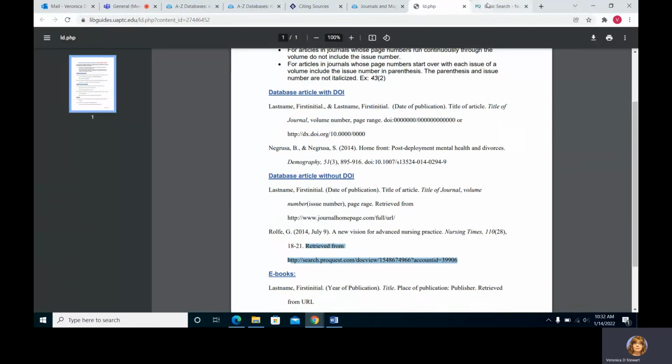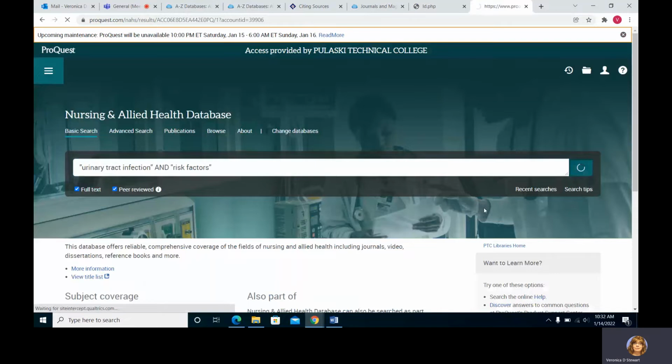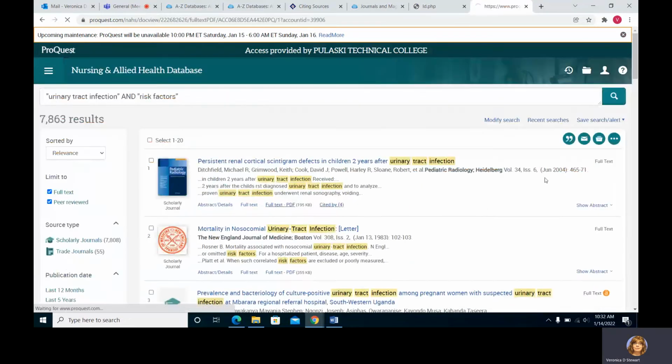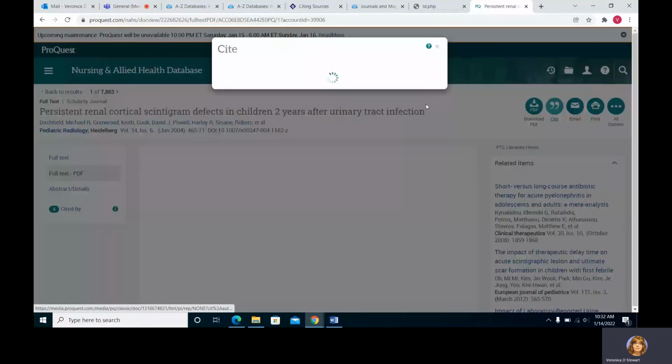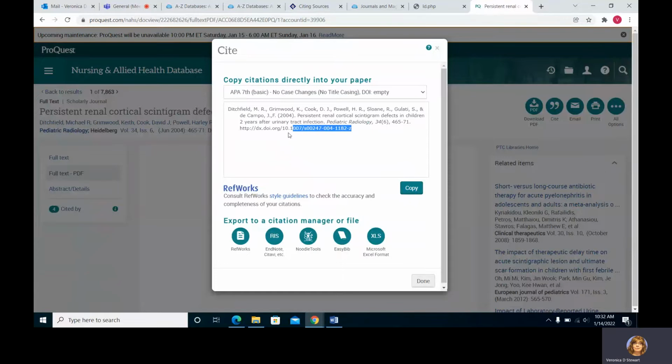Let me go back here. Let me just do this search again. I'm going to grab an article. I'm going to grab a citation. And okay, actually this one has a DOI on it. You see right here, that's your DOI. So if there is one available for an article, it does come as part of this automatically generated citation.